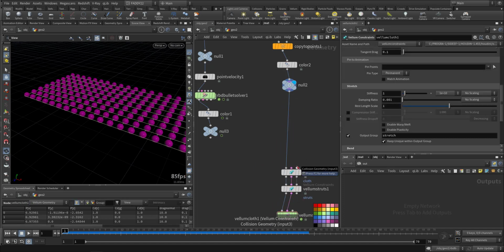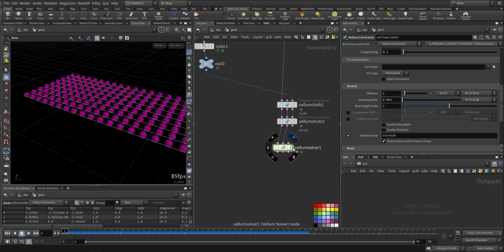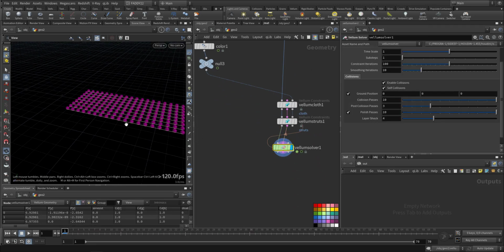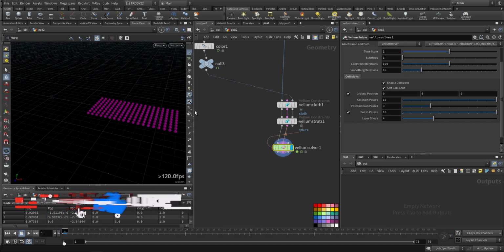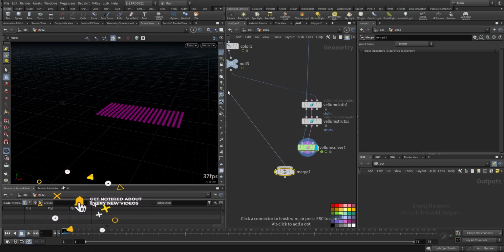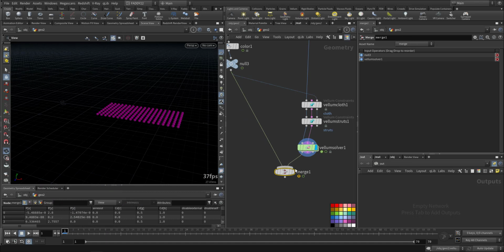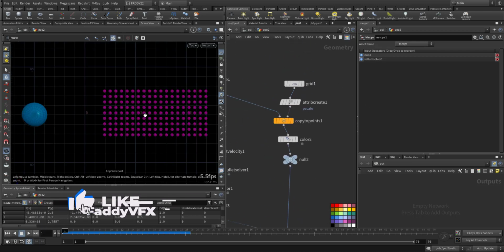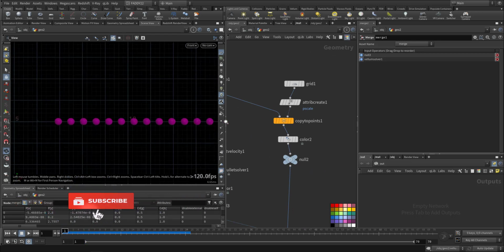I will connect here the collision geometry, and here let's just have a look. The outcome from now. Still move to other constraint, merge it. You can see both. Where is it up?